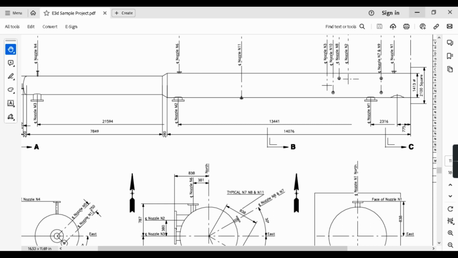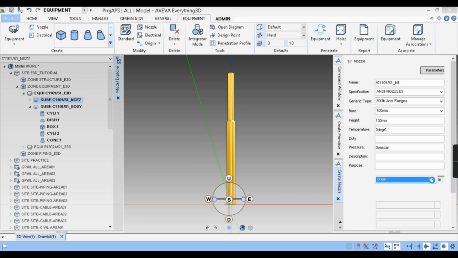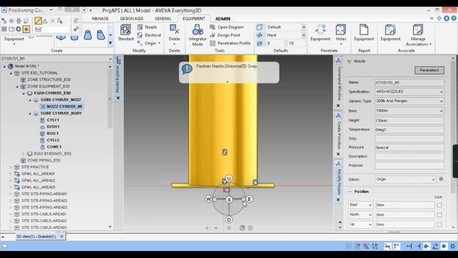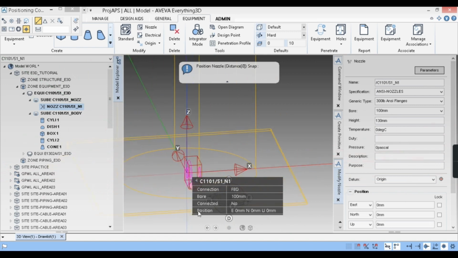So I'll just round off the values to 130, or you can write the correct value as 131.5 as well, but I will round it to 130. And the temperature, the duty, this data you have to input if you need that, and just click on create. Yes, so let's see where the nozzle has been created. Let me put it in wireframe, and we can see that the nozzle is created here.